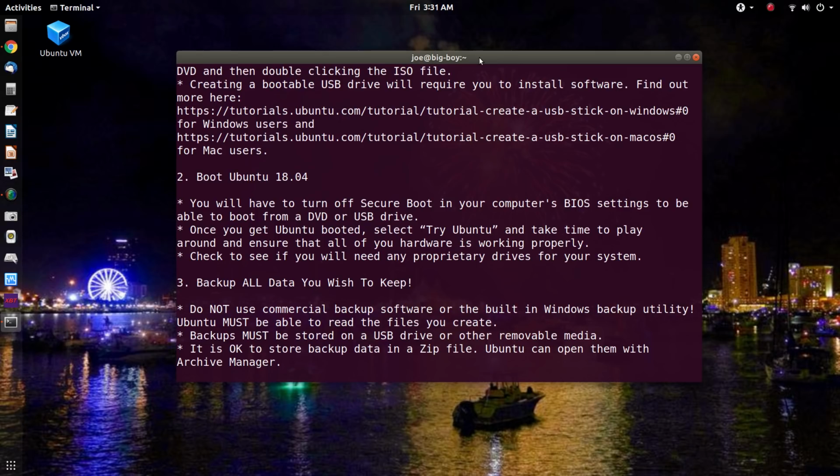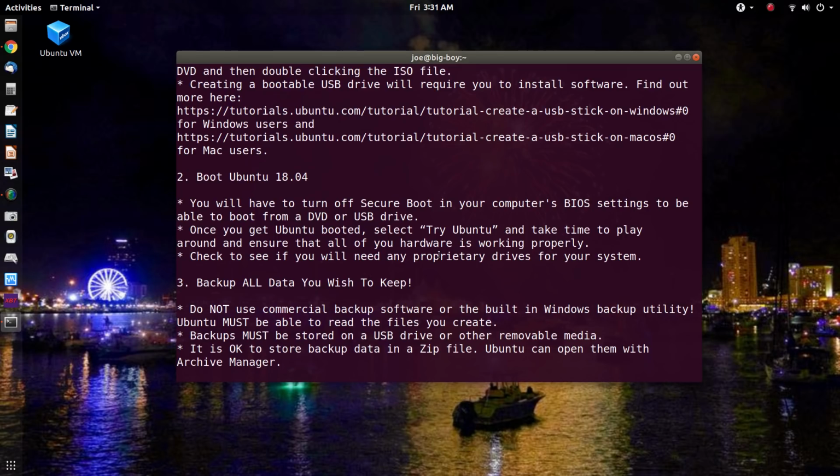But Ubuntu is completely compatible with UEFI if you want to leave that on for some reason. Maybe you want to leave your Windows Restore partition on the drive, that sort of thing, and it will work just fine. You can follow along in the steps of this video and it will set itself up. But that is for more advanced users. We're going to assume that you've just turned off Secure Boot and you're ready to boot for the first time. So that's how we're going to deal with that in this video.